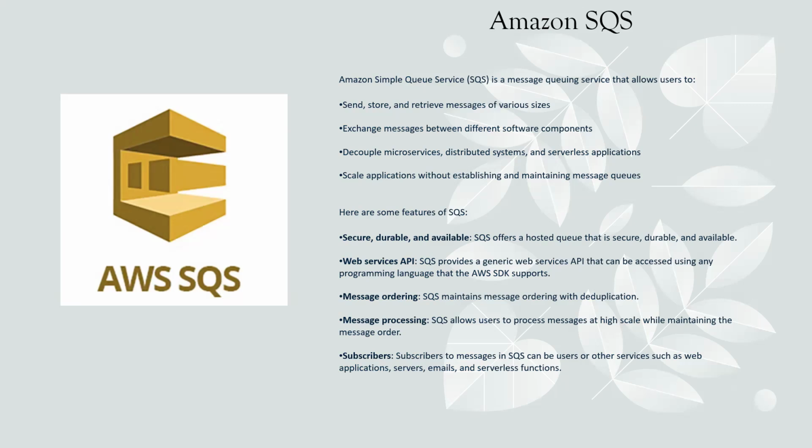Let us assume there is no queuing service in the application, and all these four services are deployed on different EC2 machines. How will the communication happen between all these microservices? In that case there will be simple API calls. Once an order is collected at the order collection API service, it will call an API of the order processing service. Once order processing is completed, the order processing microservice will call another API, that is the logistics service. So it will be subsequent API calls.